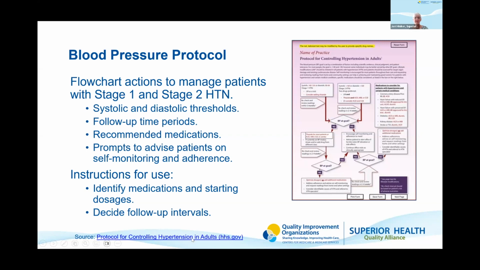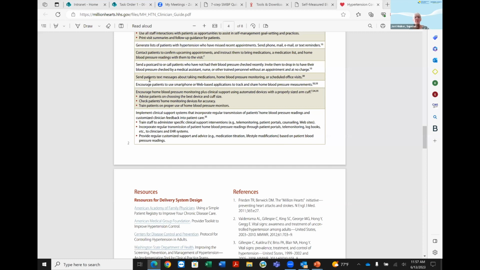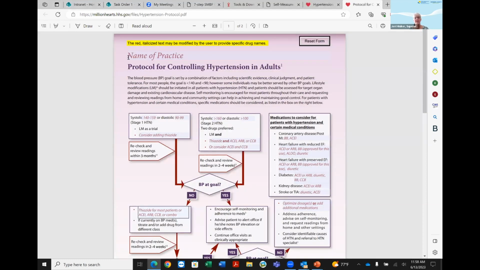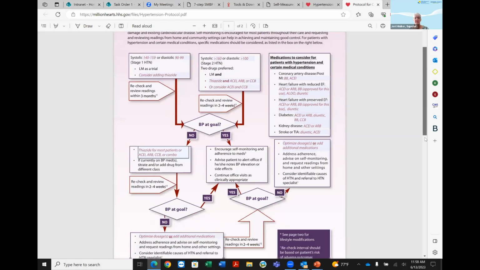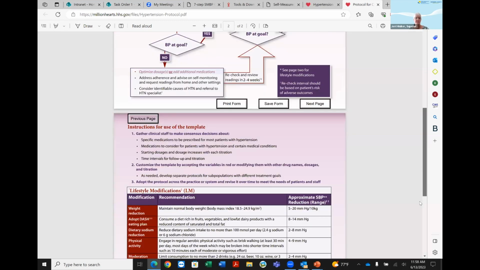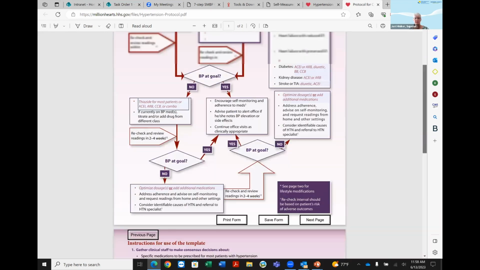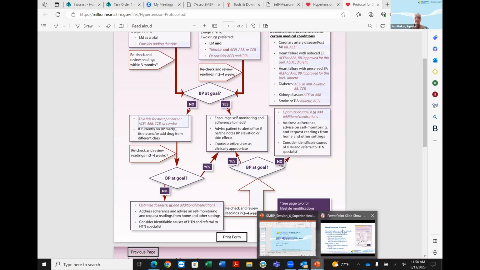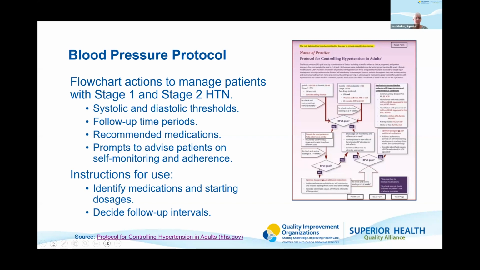I'm just going to pull it up here if you haven't seen it before. This is something you can fill in specifically for your clinic. You can put your clinic's name up here. Anything in the red italics you can change, so you can make it specific for your patient, like what medications they might be using or need. So that's what this little flow chart is. It also goes through the instructions on how to use the template, and of course the link is here too, so you can use that.